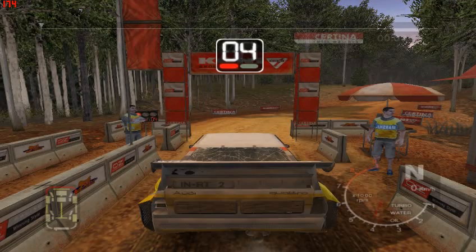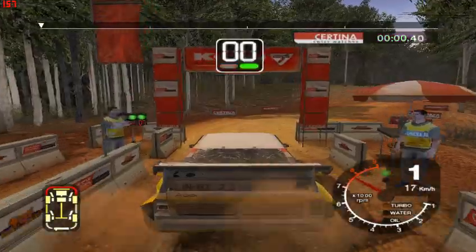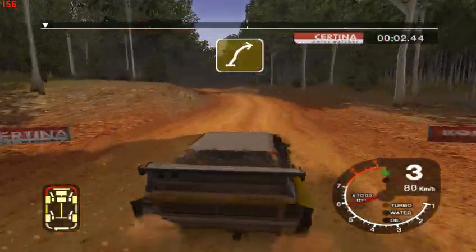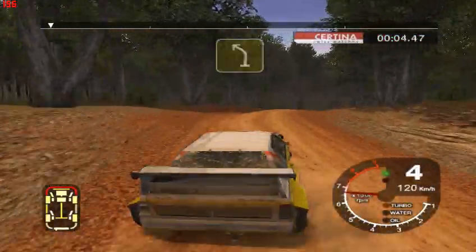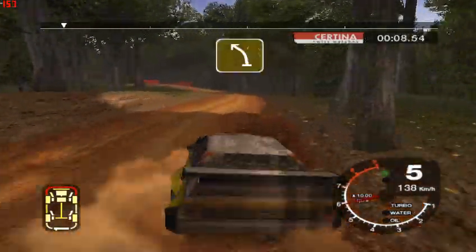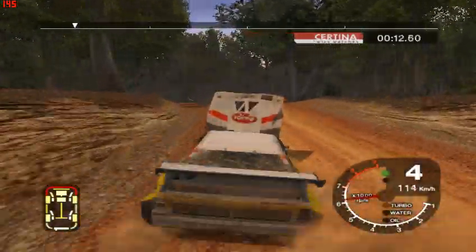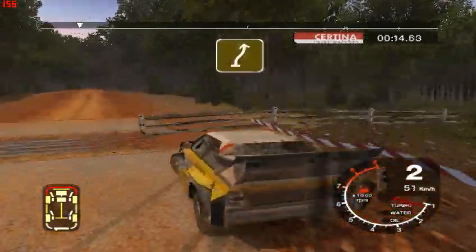5, 4, 3, 2, 1, go. 6 right into 6 left and long 5 right over crest tightens. Into crest 30, 3 left over jump. 30k, long 5 left over crest through narrow gate. And 6 right over jump into 4 left.